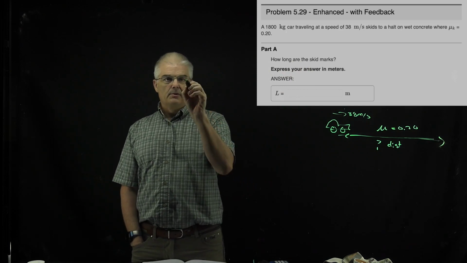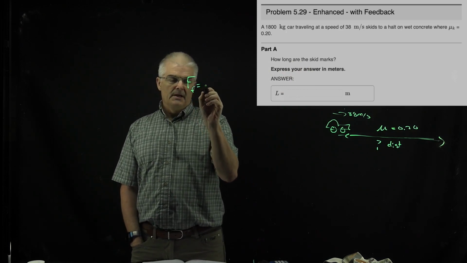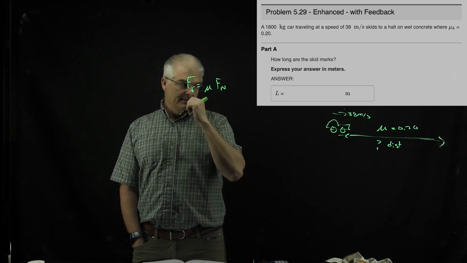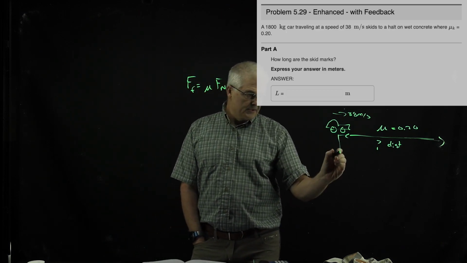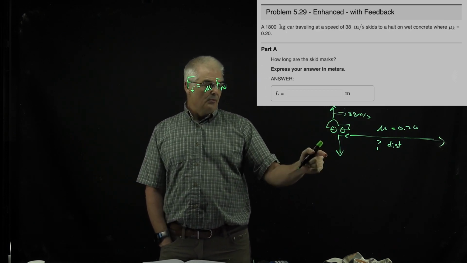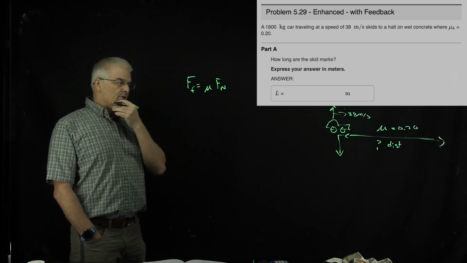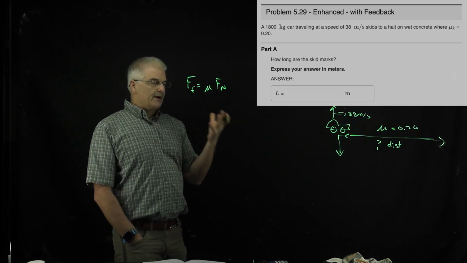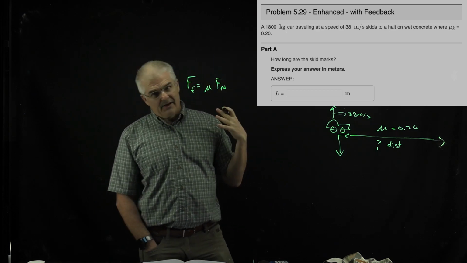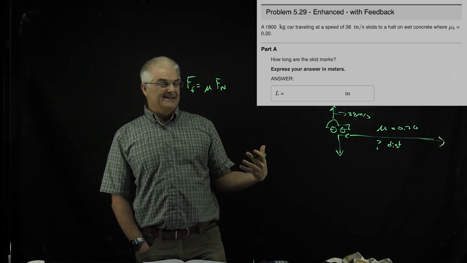Now remember, our main equation is the force of friction is equal to mu times the normal force. All right, so the normal force, since it's on flat ground, will be the opposite of the weight. Now the thing I think that people struggle with on this question is, how do I know what the weight is if I don't know the mass of the car? Well, it turns out that the mass of the car will eventually cancel out.